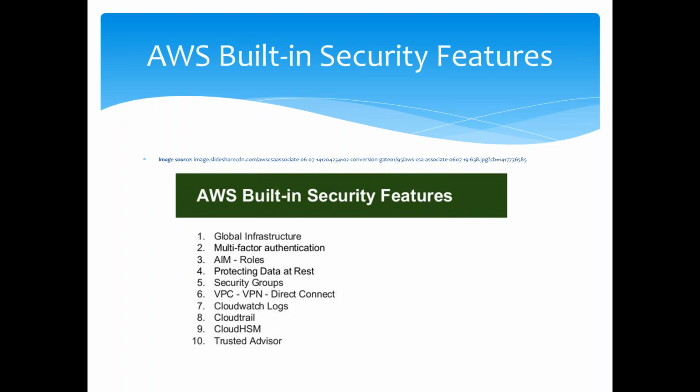So as a solution architect, when we are preparing for the exam, we do not just go and say, oh, this is how we configure this, how we configure that. Those are a different aspect, I think being tested with the SysOps certification. For the solution architect exam, we will be more focused on how we choose the different solutions or different tools to architect a solution. And of course, if you look at all these built-in security features, in number 4, protection of data at rest, we already talked about these basic principles. I think it is essential that we talk about those early on, because as you go on to the AWS white paper, they refer to these concepts quite a bit, and it is important for us to grasp this idea.